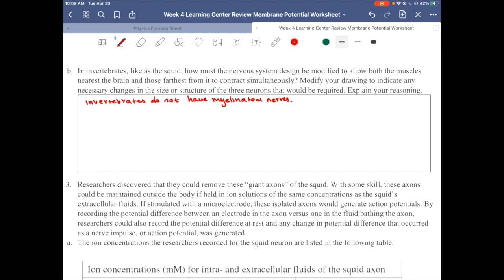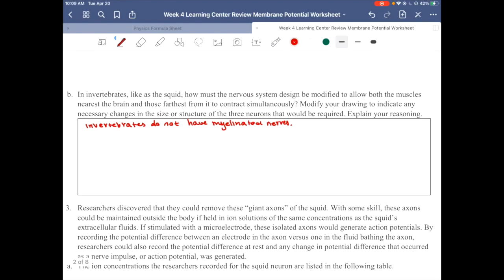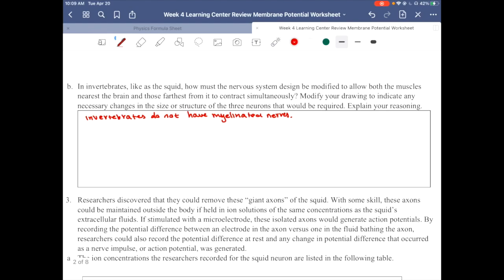And then in the drawing, we should make the neuron 1 that we drew the shortest and the narrowest, because it's very close to the origin point, right? So we don't need it to travel much further, so it needs to be short and narrow. And then neuron 2 would kind of be in the middle, kind of long, kind of wide. And then neuron 3, we would want it to be the longest and the greatest diameter because it's going a longer distance. So I would remember that if the nerves are not myelinated, then the speed of nerve transduction is modulated by the change in size of the axon or the neuron.